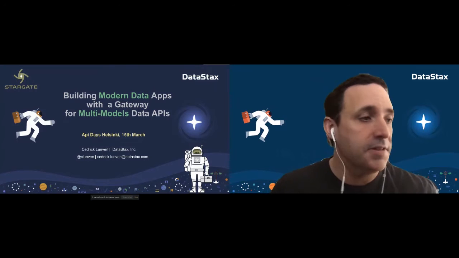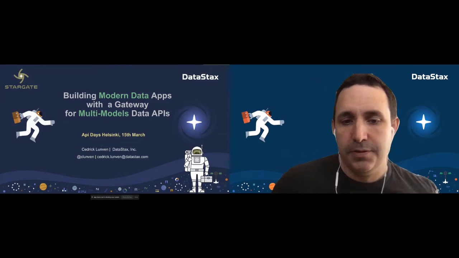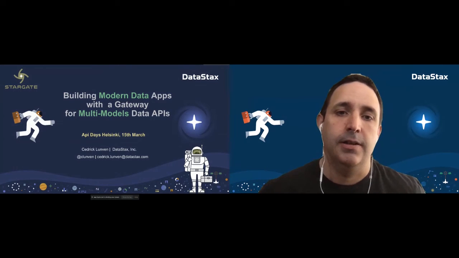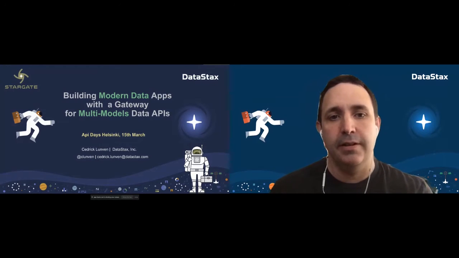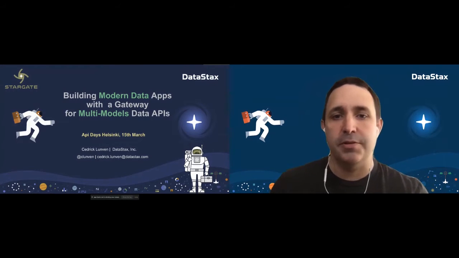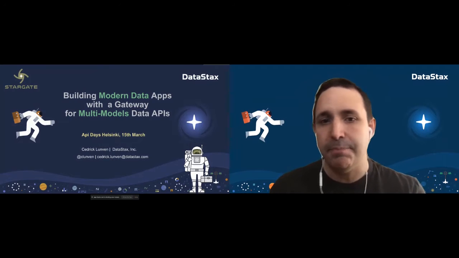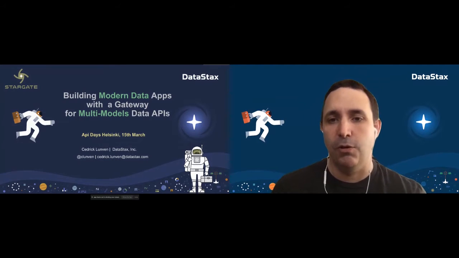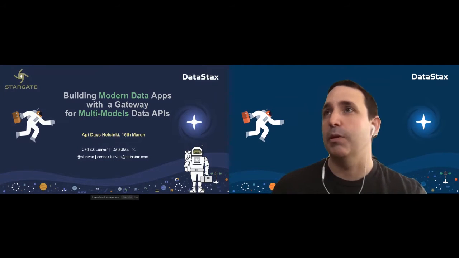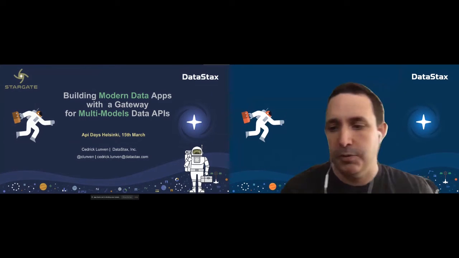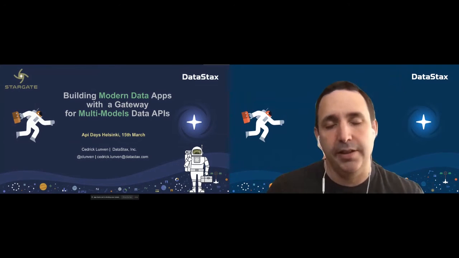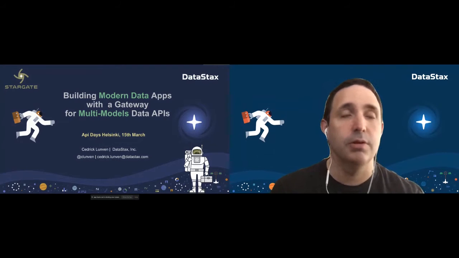So this session is a workshop, so hands-on. Having the stream on one screen and an open browser on the other would be good to do the exercise or follow with me exactly what I'm doing if you want to. Nothing to install. Everything is provided as a web tool.